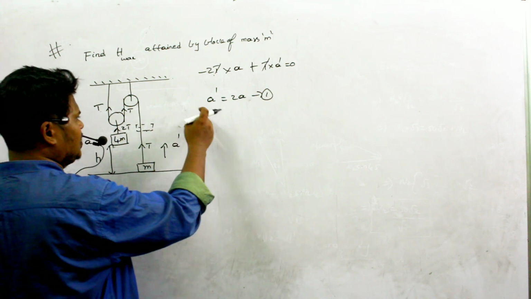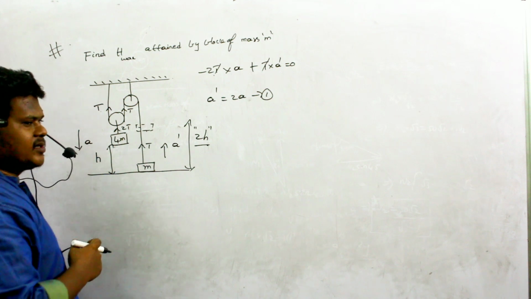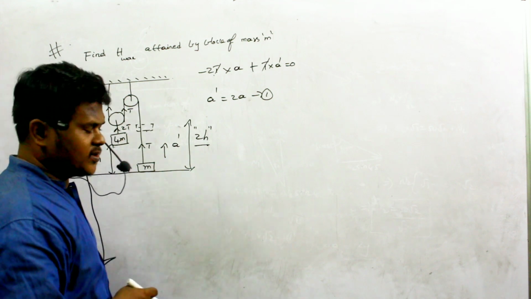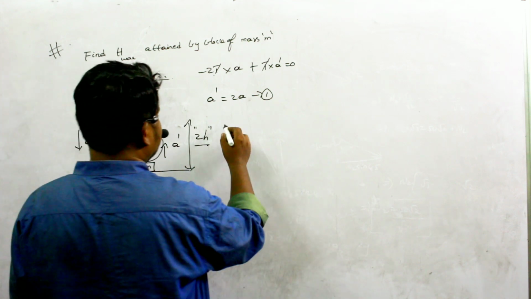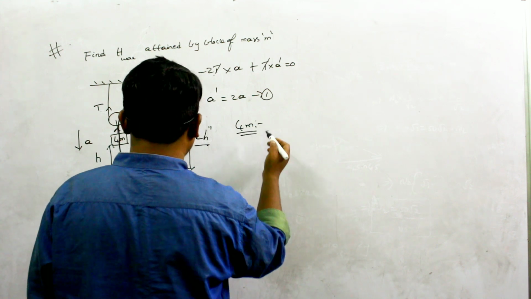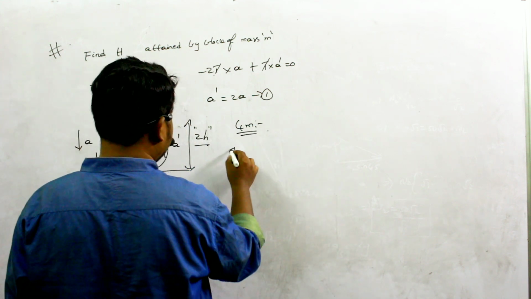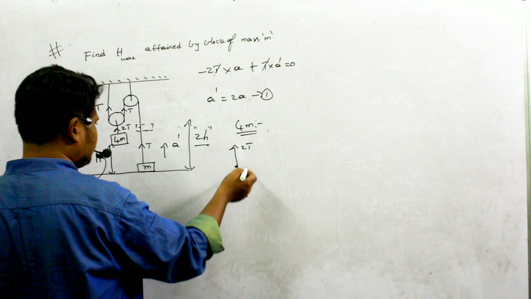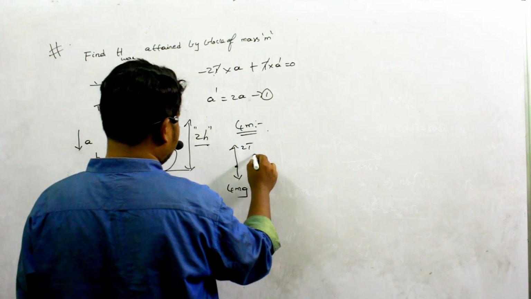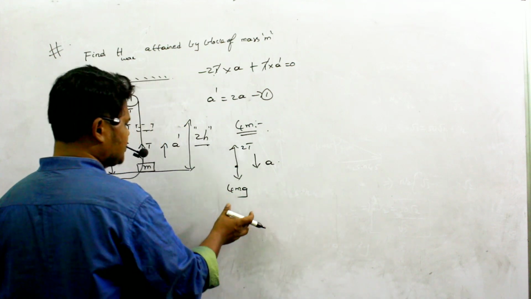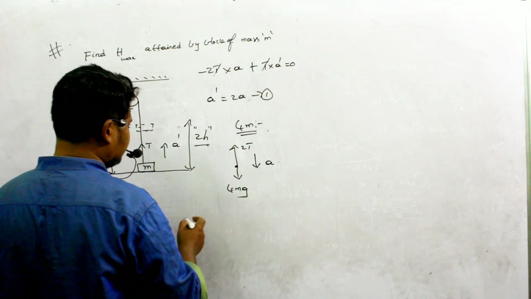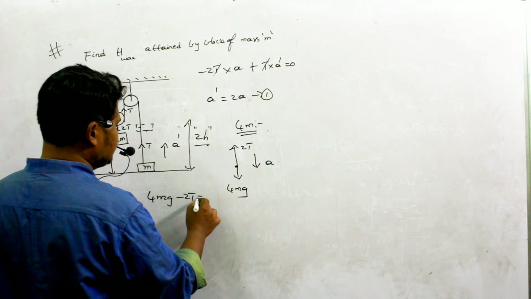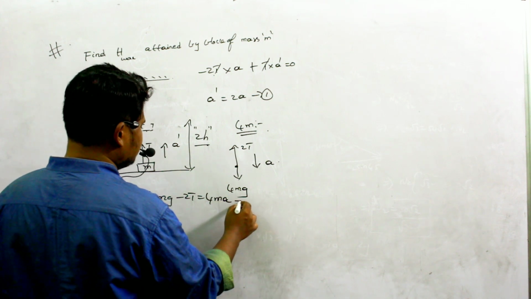Now we have already calculated the relation of accelerations, the constraint relations. Now we will find the actual accelerations of these bodies by applying Newton's laws. For the 4m mass, let us see how many forces are acting. 2T is acting upwards, 4mg is acting downwards, and acceleration A is downwards. Definitely 4mg is greater than 2T here. So the relation I can write is 4mg minus 2T is equal to 4mA. This is my equation number 1.